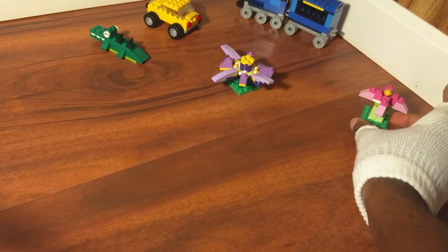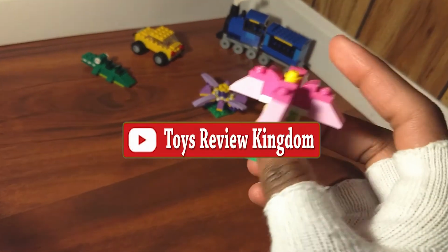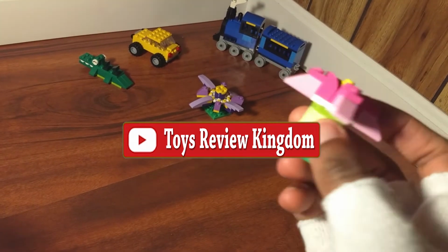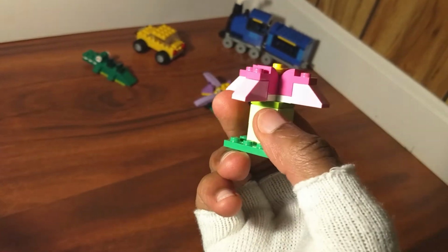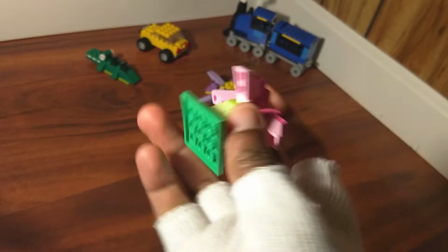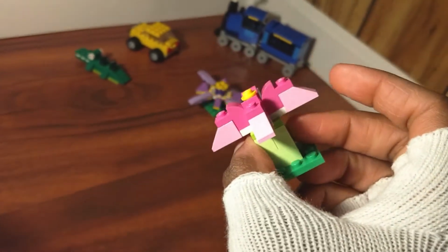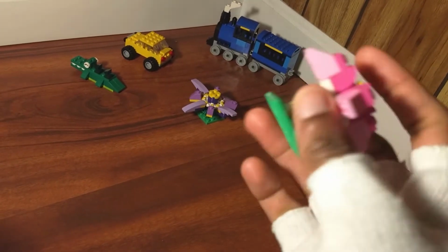Okay. And then let's take a look at our second tree. This is the view from the front, the view from the side, right here, the view from the back, the view from the other side, the view from the bottom, the view from the top. And as always, nice and sturdy and beautiful looking.